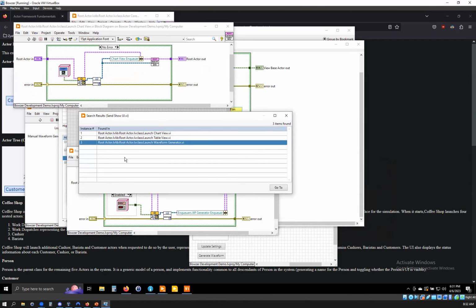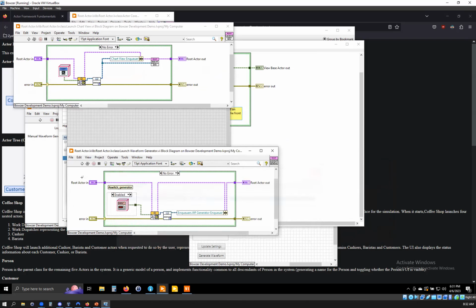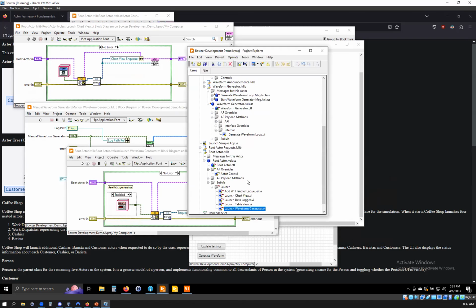And this improvement was funded by the GID exchange, actually. Before this, when you right-clicked and did Find All Instances, it would highlight individual VIs, which is less helpful because now you want to click into this VI, and you've lost the other VIs that are calling that message. So it's much improved. Okay, any questions about this demo or the functionality that we just showed?